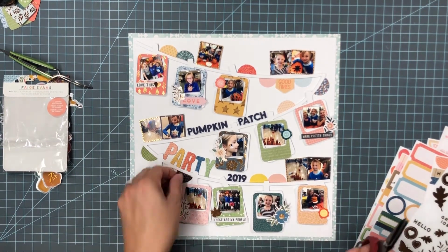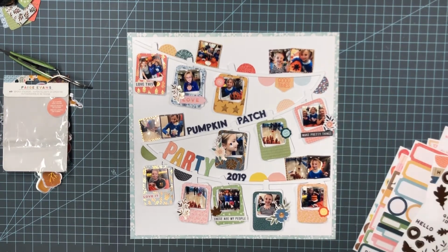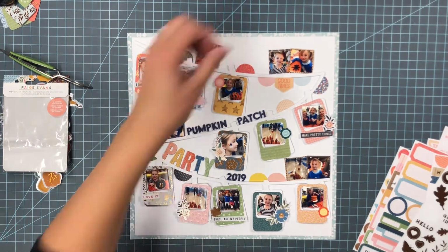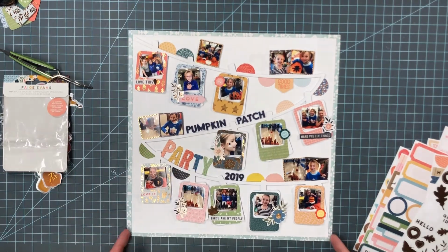Oh, I guess I'm adding one more. I just couldn't get enough apparently. So that looks nice. I like that a lot. And I'll just glue those down off camera.